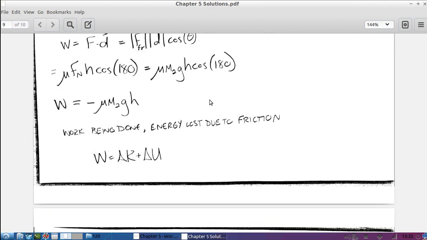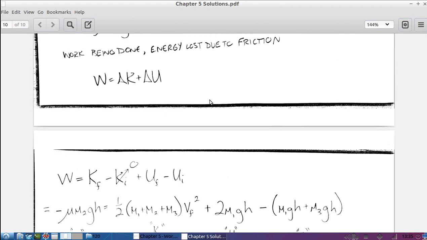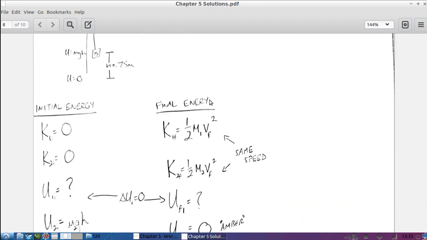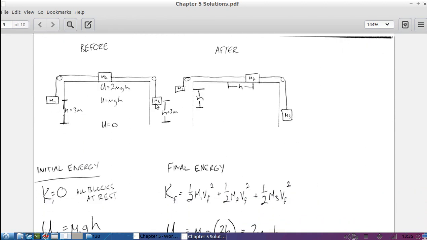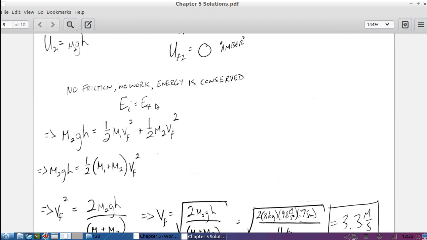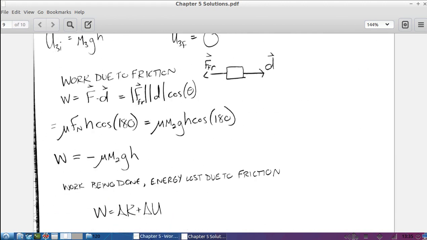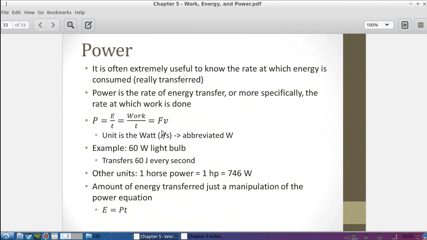Okay. All right, so I'll do one final video. I'll rework this problem right here with friction. So this will look very similar to this 3-block system when I do it, because now I have to account for work. So I'll rework this problem, accounting for the work due to friction, and then I'll discuss a little bit about power. It's kind of a small portion of this lecture, but we'll talk about power. It's a pretty straightforward concept, so I'll just talk you through a couple examples, and we'll be done chapter 5. All right, see ya.